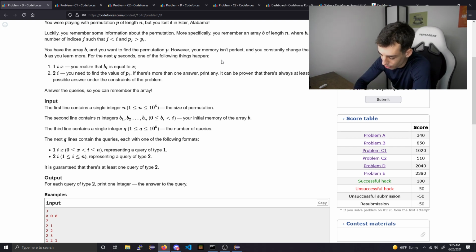Okay, how many things before you are bigger than you? So yeah, there's always at least one answer. Is X less than i? Yeah, X less than i. Okay, makes sense. So if you do some stuff, of the things before you, you get inserted into that.